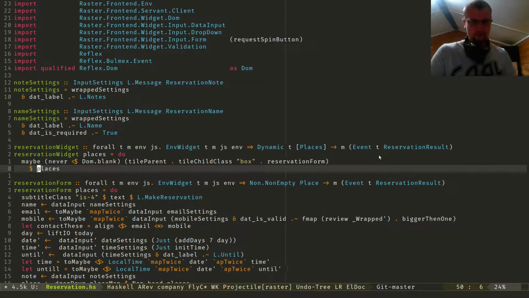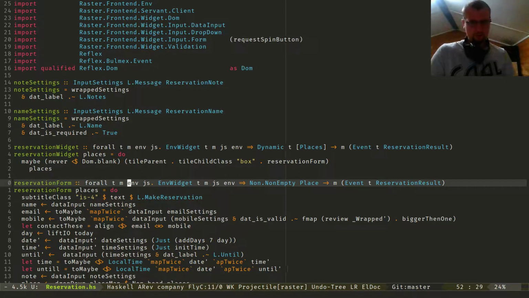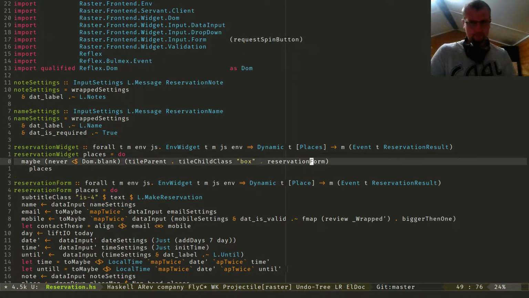So this is gonna blow up, probably. Because we're gonna change the type to be dynamic T places. Oh, it's not places, it's place.